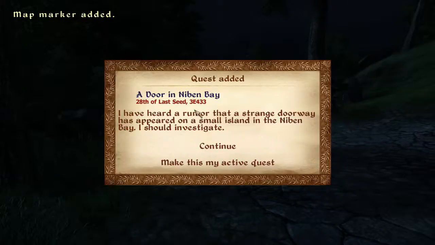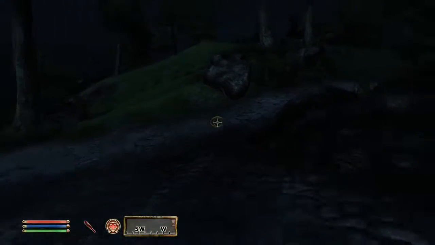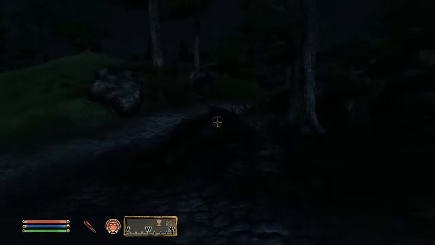Okay, so here we are. This is because I've got the Game of the Year edition, it has all of the expansions, and this is one of them. It's just opened up: I've heard a rumour that a strange doorway has appeared on a small island in the Niben Bay. I should investigate. So I'll just continue. That's for when we've gained some levels. It's safe to go there.